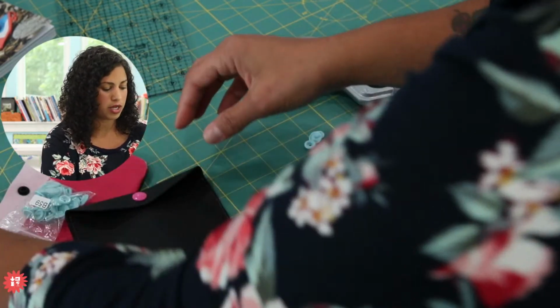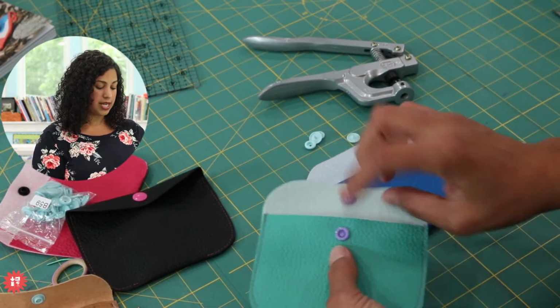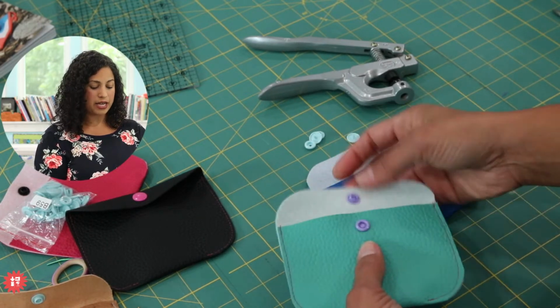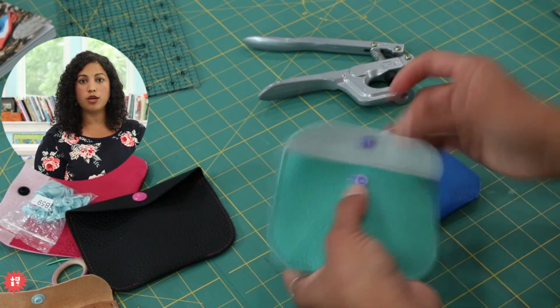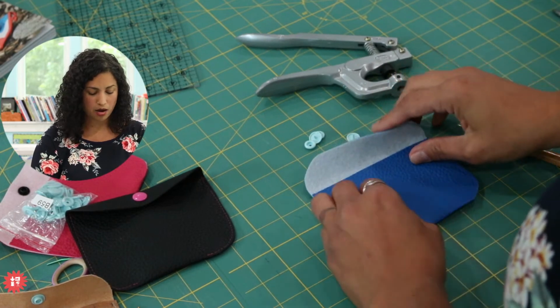Let me show you on this one. I think this color's maybe show up better. But anyways, you see this end of it cannot be too close to the top, otherwise the snap won't grab it. And if you install this one a little bit off and then the bottom part here centered, they're not going to close on each other. So there is some measuring required for this step, but it's not hard, okay?